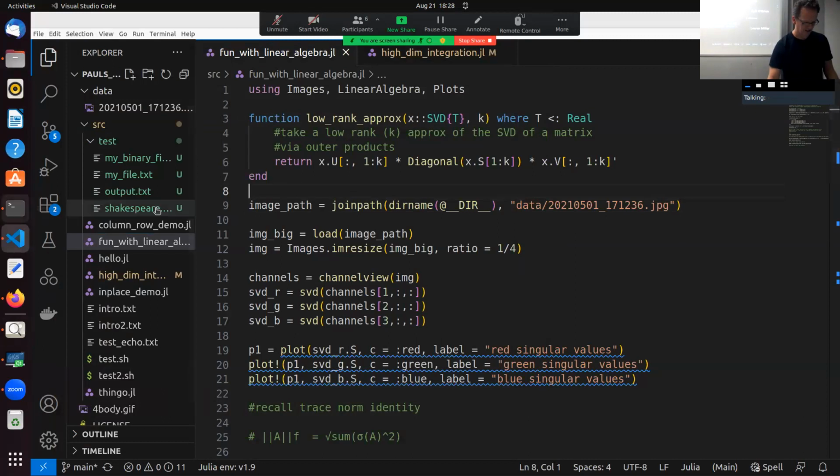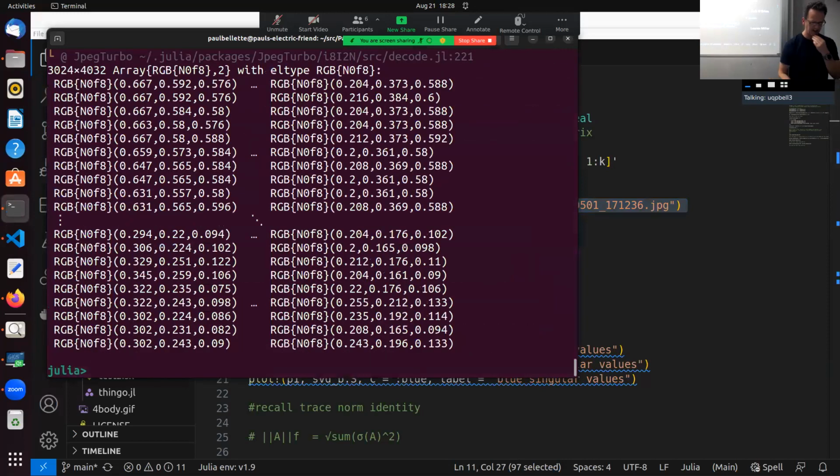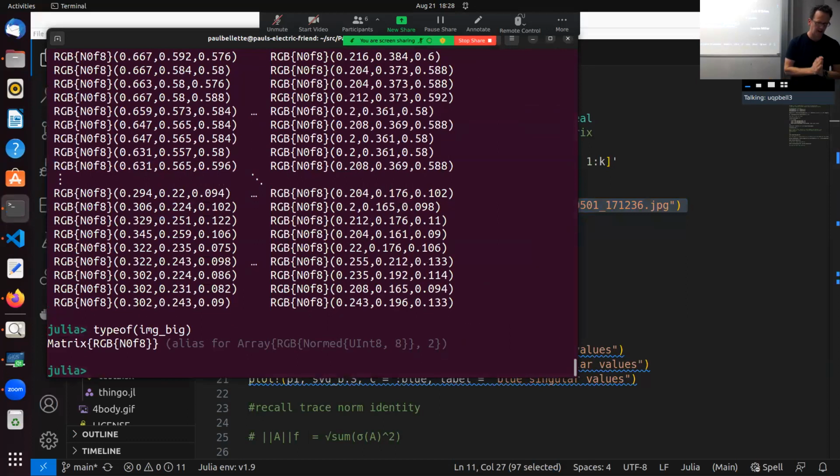So we've got this image, and I'm going to load this image. It's this funny matrix of RGBs where it's these special normalized float 8s. Right, so here's a float 8, which is kind of weird. We'll talk about float 16s. So they're not really float 8s. No, it's a normed uint 8. That's what that little F8 is. Sorry, I forgot what it was for this library.